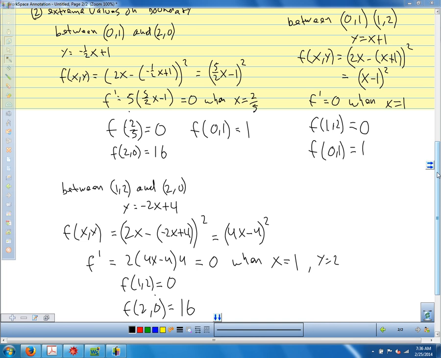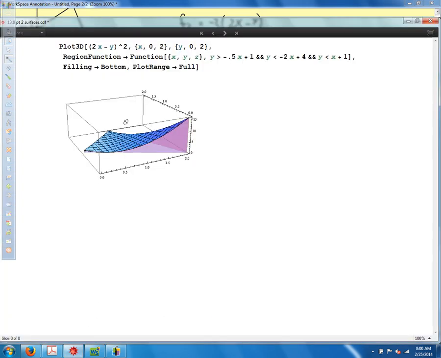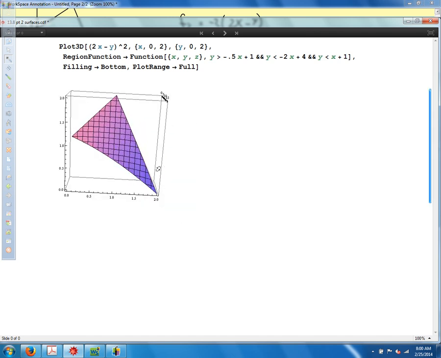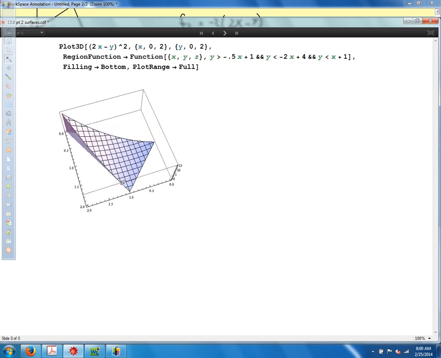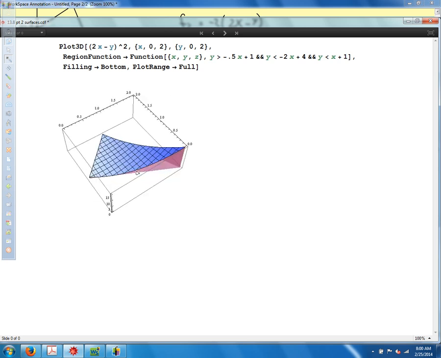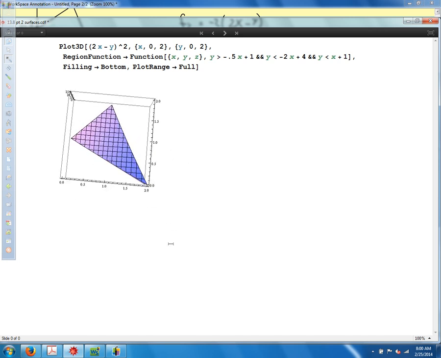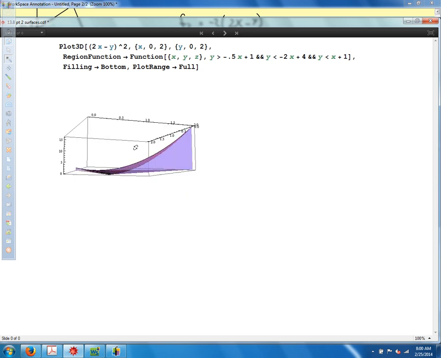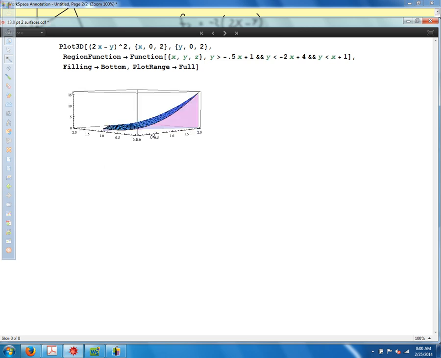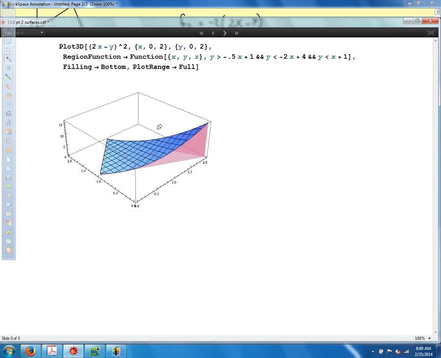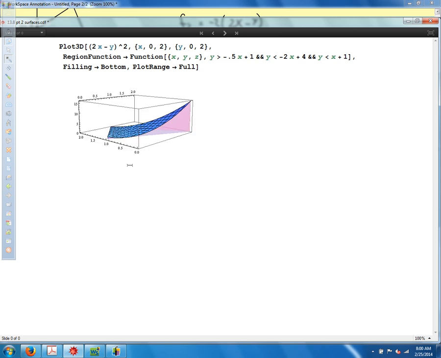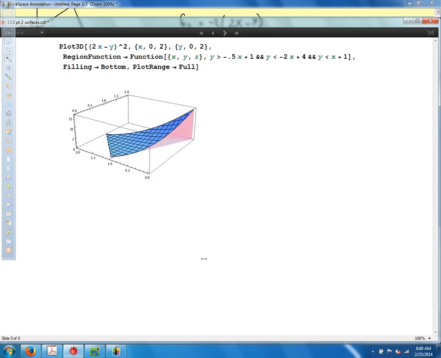So let's take a look at what this surface and this boundary look like here. There's our triangle in the xy plane. I've got it turned around a little bit. So we graphed it. Is that how we graphed it, or was it the other way? Something like that. So there's our region in the xy plane, and there's our surface on that region, and the line y equals 2x is along this minimum here, and then the maximum is up here at this boundary. So that's what we're looking at for that surface. And along the line y equals 2x, our function value is 0.